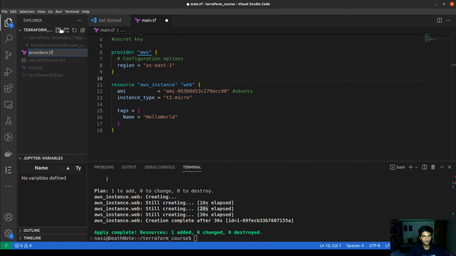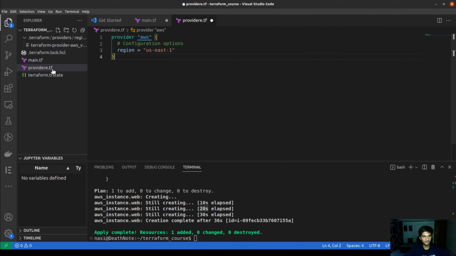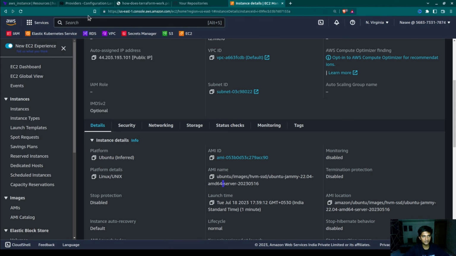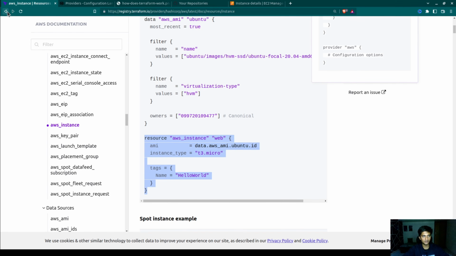So I'm going to say provider.tf, and I'll copy this from here and paste it here. I missed the spelling, so I'm going to rename it and make it provider. Okay. So we are using the provider AWS. Let's try to create a repository. As I've mentioned, we can also create a repository using the GitHub provider. So I'm going to say provider, and the name of the provider is GitHub. If you want to see the official documentation, you can check it from here.